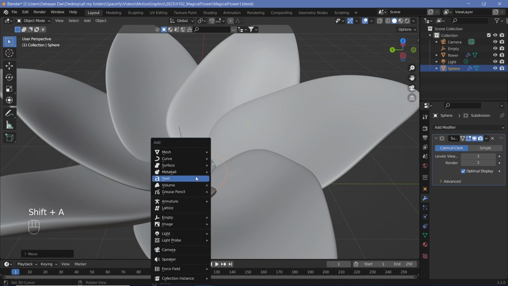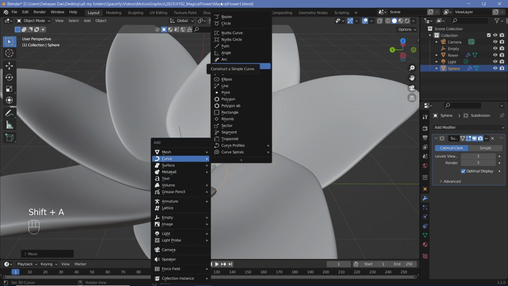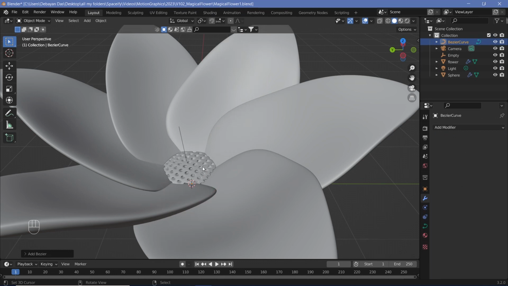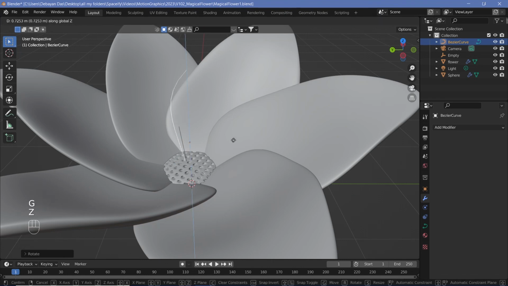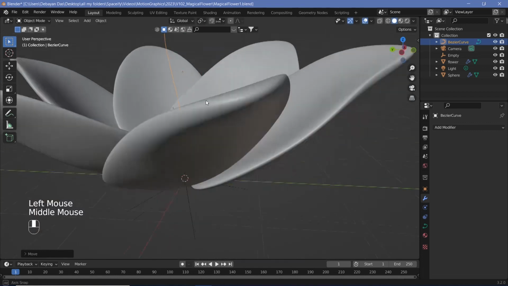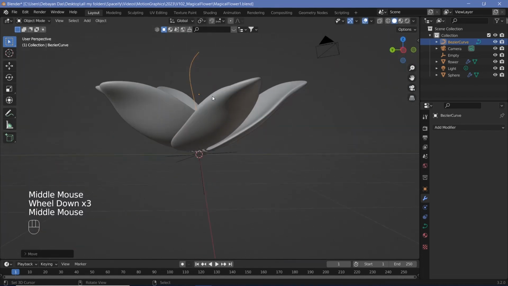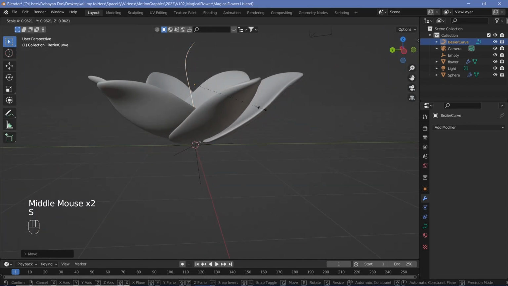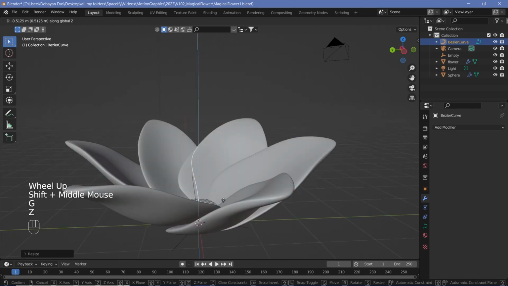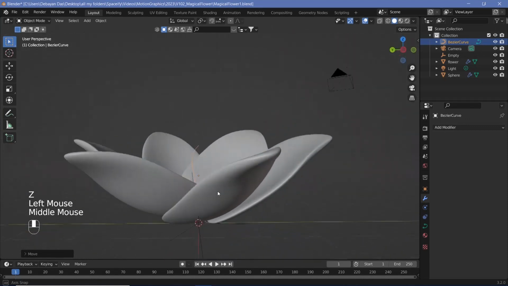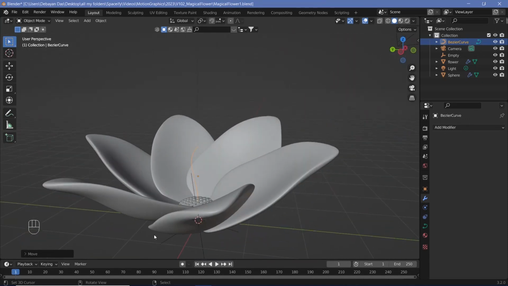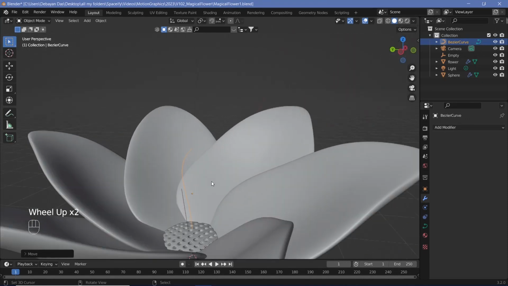So we can press Shift A and search for a Bezier curve. And once we have the Bezier curve, rotate it on the Y axis by 90 degrees, and you're going to actually see it. And you can grab it on the Z axis to just move it up till the base is somewhere around the top. But this is a bit too large for my stamen. So I'm just going to scale it down to something like that, and then G Z, bring it down. And that's about the right size for a stamen. Remember, the pollen tube is going to be much longer than the rest of the stamen.